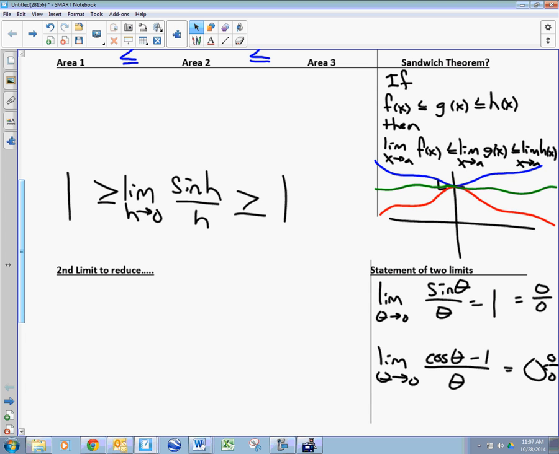Doesn't really matter what happens outside of that area, but as they all close towards 0, if I can figure out that the limit as h approaches 0 is L, and the limit as f approaches 0 is L, what does g have to be as well? Same thing. It's got to be L. It's got to go to L. So if you can sandwich them between, then it works out. Okay? It works out. That's very helpful for us. We'll do some examples of the sandwich theorem later on.